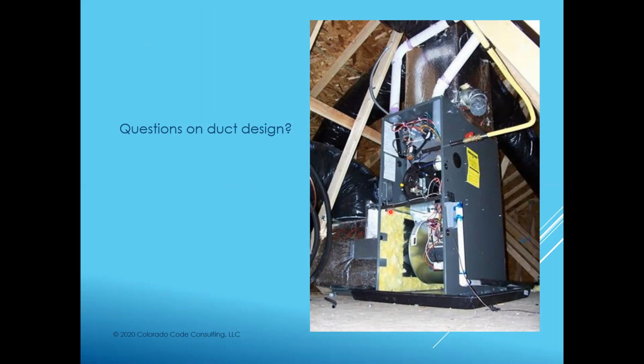This is an old picture, way old, 25 years maybe. Back when they first started thinking about, you know, 2 system designs and putting 90% furnaces in attics. Okay? Well, we all know that this is a condensing appliance. Okay? It's got a condensate drain that comes off of it, especially if it's got an AC coil on it. This one doesn't currently, but they were having issues because guess what?